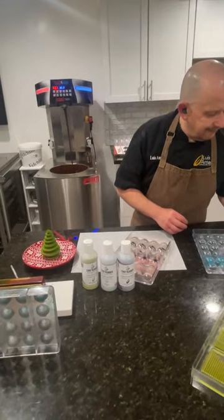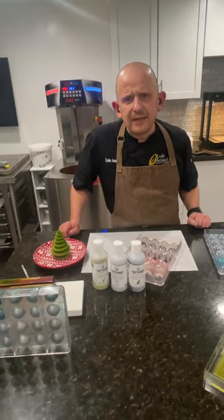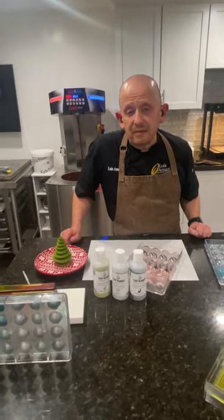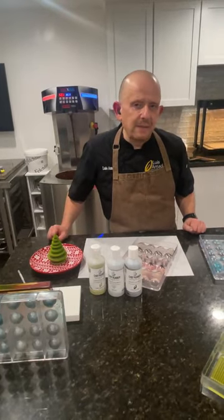How do you keep the airbrush in temp? I have a machine that's going to be available at the beginning of next year. It's called the heat and melt. And I just keep it in that machine. You can also use other types of appliances. You just modulate the temperature.